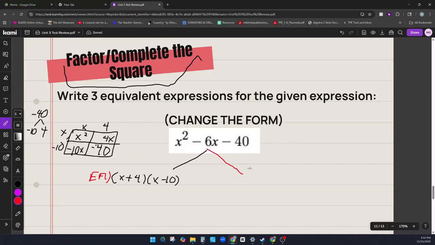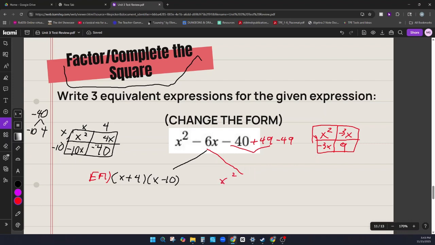So if you remember the skill from Unit 2, I once again make my box, or rather than do my first and last term, I do my first term, x squared, and I split my x values. I split my x's so that both my sides are even. So that's going to be negative 3x and negative 3x. And this will give me a value of 9. Now I need a value of 9 in order to use this. So that means I need to add 49 and subtract 49 to my 40, so that everything balances out. But this in turn will give me that 9 that I need.